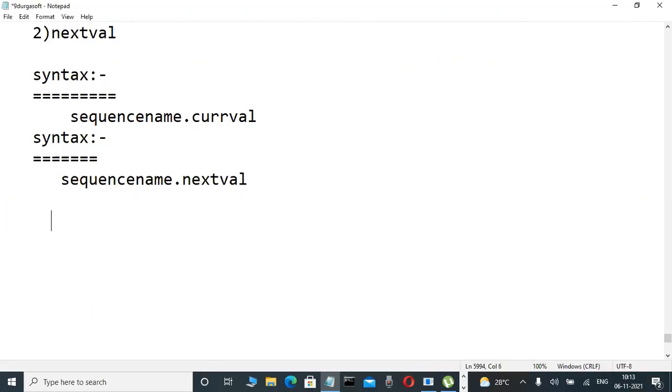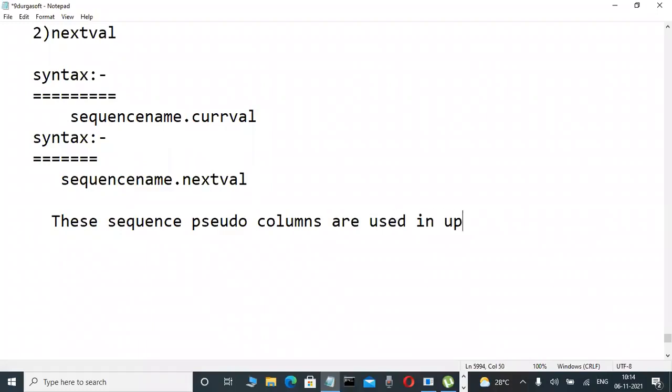Write it. Practically we are learning. These sequence pseudo columns are used in update, delete, insert, and select statements.